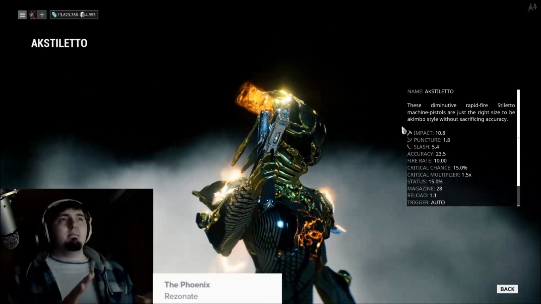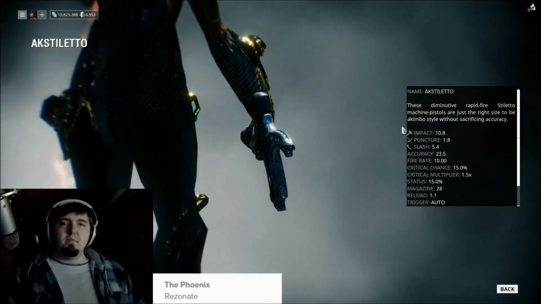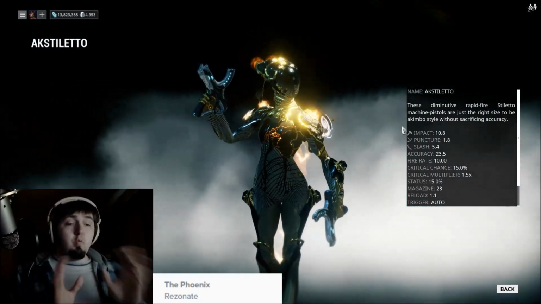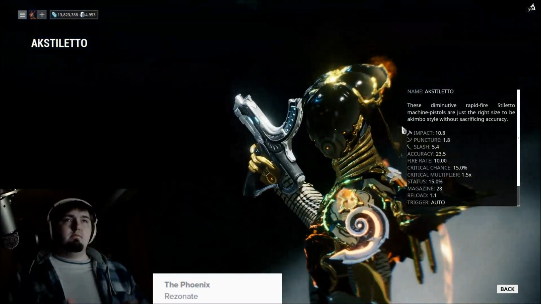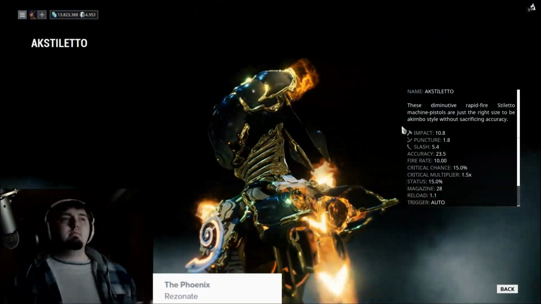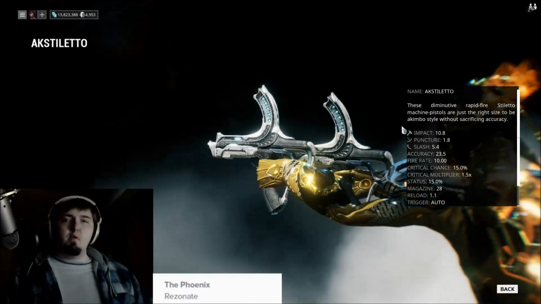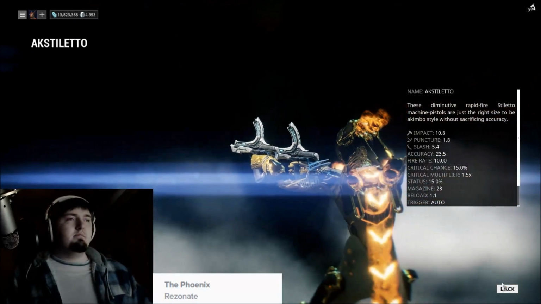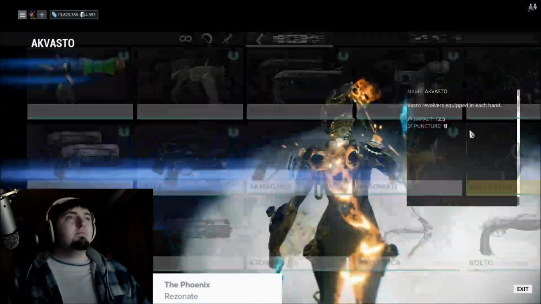At about the time you're able to get these, which is like you've joined a clan, and it's like, oh, well, what's in this clan? You should probably build these. The Akstiletto are actually really good secondaries in the mid-game, and they just perform well. They have a decent amount of things going for them. They're not terribly ammo inefficient, and they're just solid machine guns for the mid-game. I used them pretty extensively when they came out, just because they're also pretty fun.